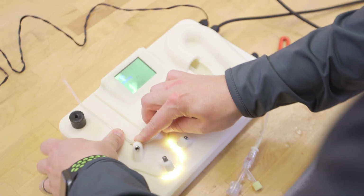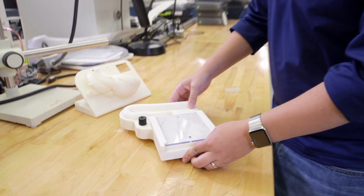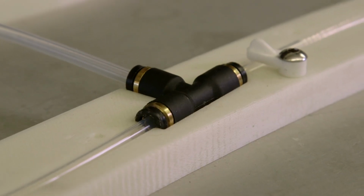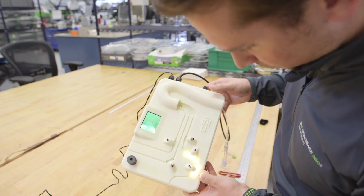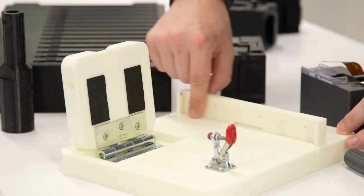3D printing has given us the versatility to print pretty much whatever we can think of. We started 3D printing these coronary training boards. Every single one of our sales training reps that goes through coronary training was actually delivered one of those. We've been able to print fixturing, case recreations, test our device from a reliability standpoint, rapid prototyping, as well as components that just help us in our everyday engineering needs.